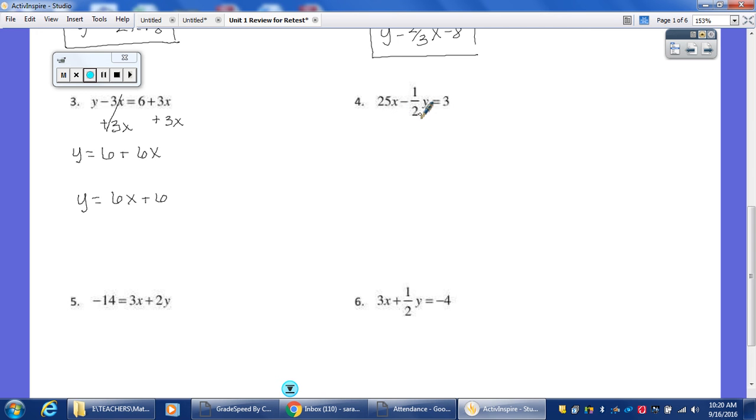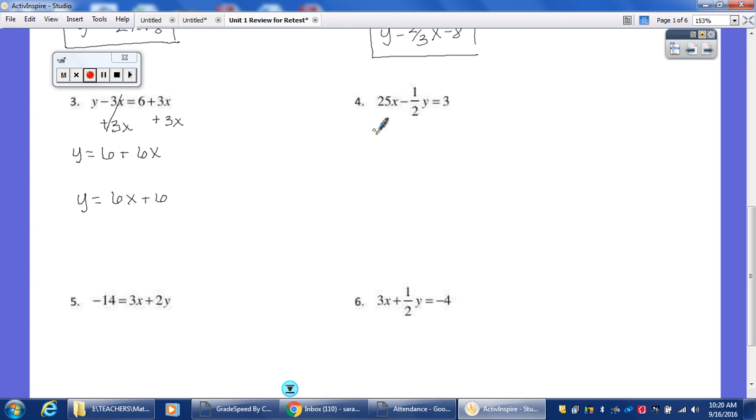Alright, looking at this guy right here, I see that there's a fraction. Should we be afraid? No, we shouldn't. Fractions are our friends and sometimes food. And so we are going to treat this as our friend. It's fine. We should not be worried. And so the first thing that you do here, guys, is the same thing we did with all of the other problems, which is that we subtract the 25x from both sides.